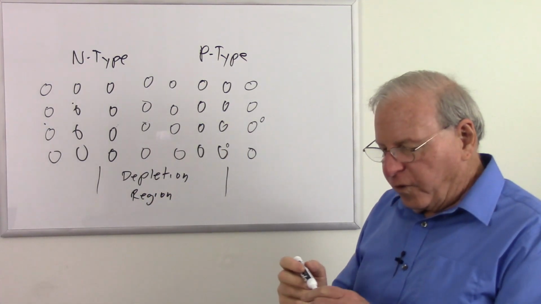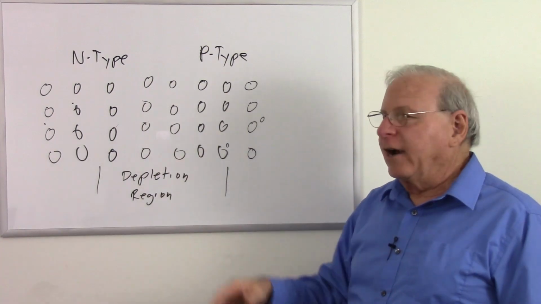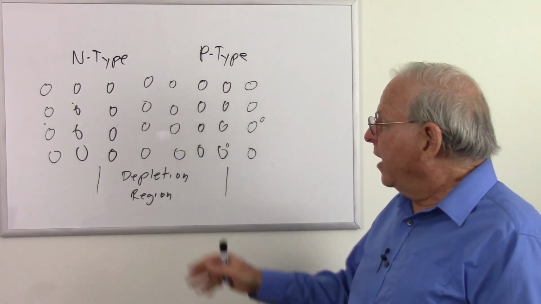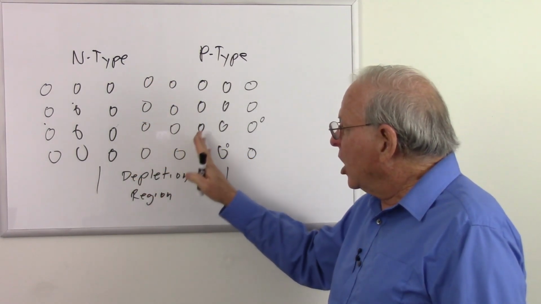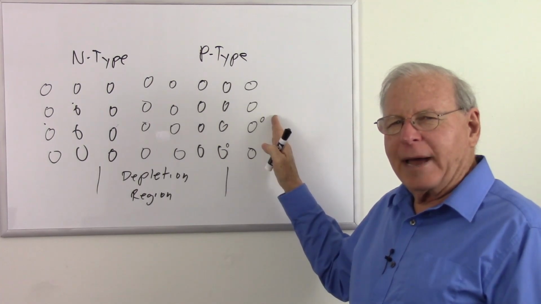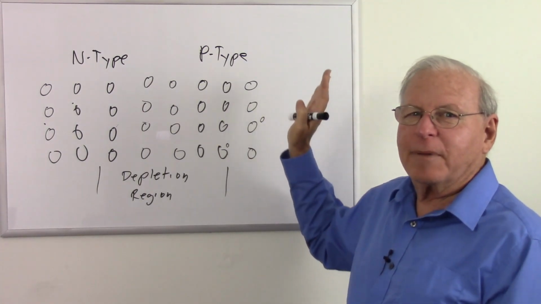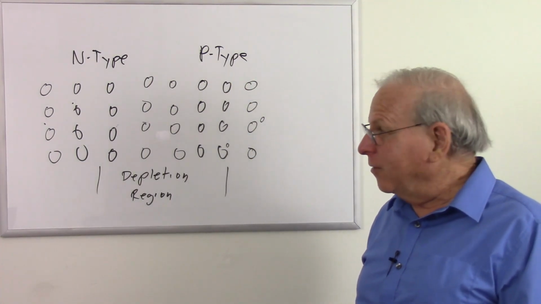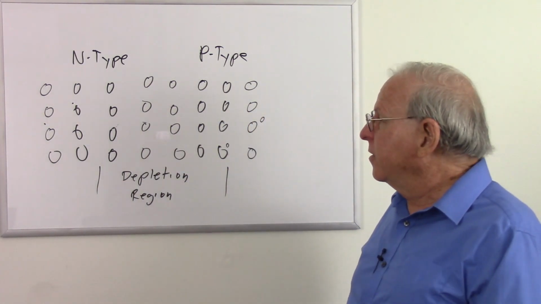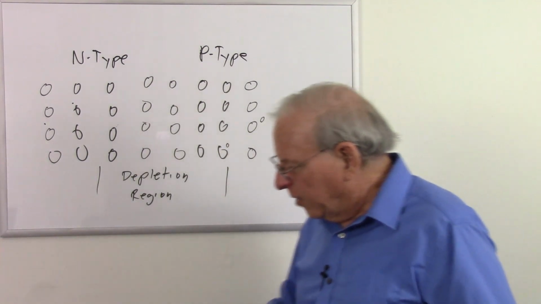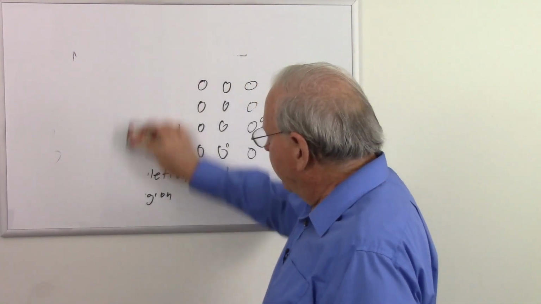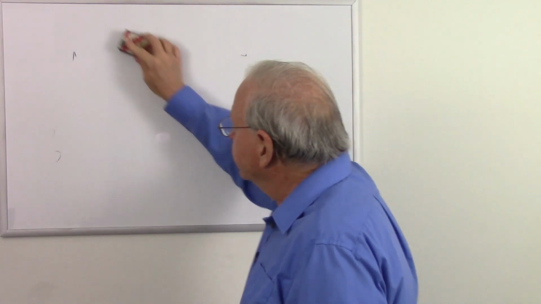So there are no free electrons or holes in that area. Is that going to conduct electricity? No. So we have an area that's non-conductive between two conductors. Sounds like a capacitor, doesn't it? I'm getting ahead of myself. We'll talk about that when we talk about different types of diodes. But the important thing is I now have a non-conductive area here. Now I'm going to erase this and redraw it to help us see what happens when certain things happen.